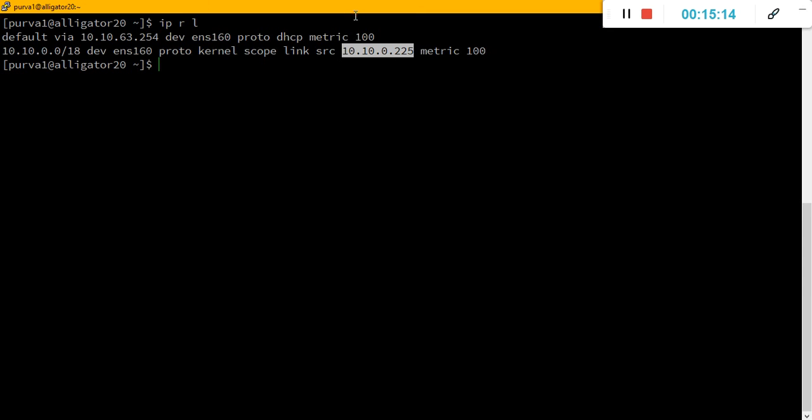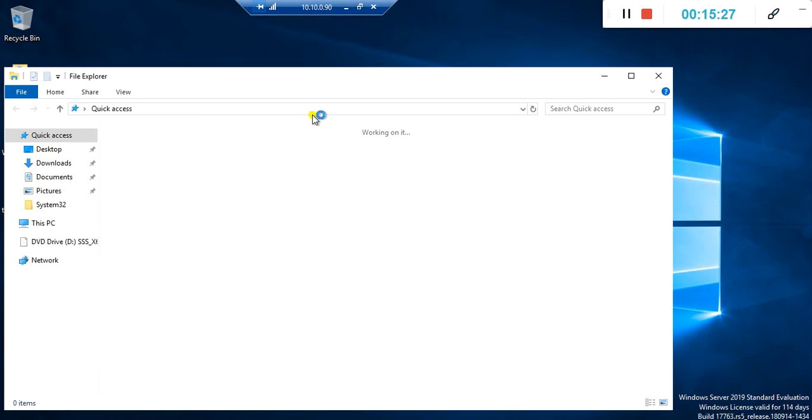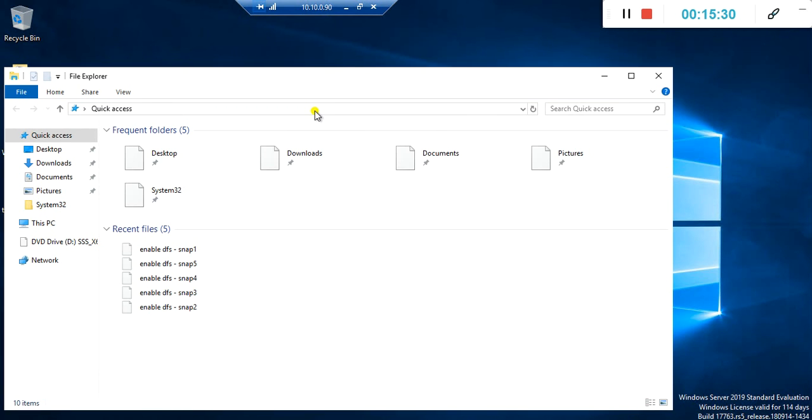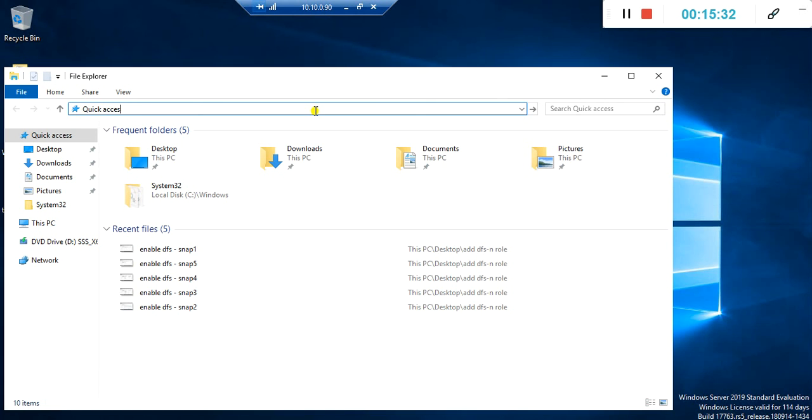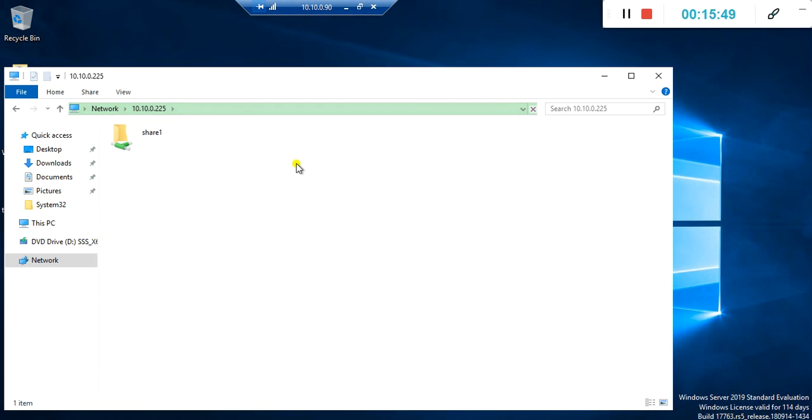Now if we check from another client machine, when we access the share with the IP and a different user, which was the root MoSMB user, this time share 2 is not visible to me as UB settings are on.